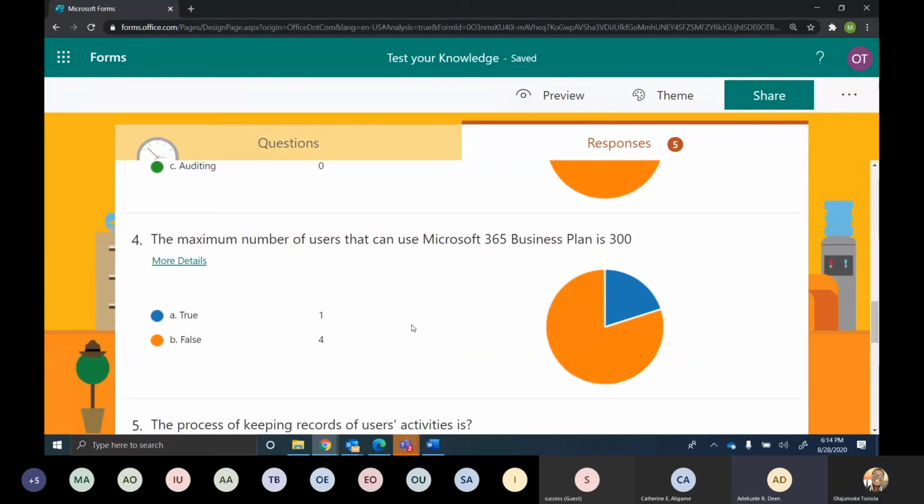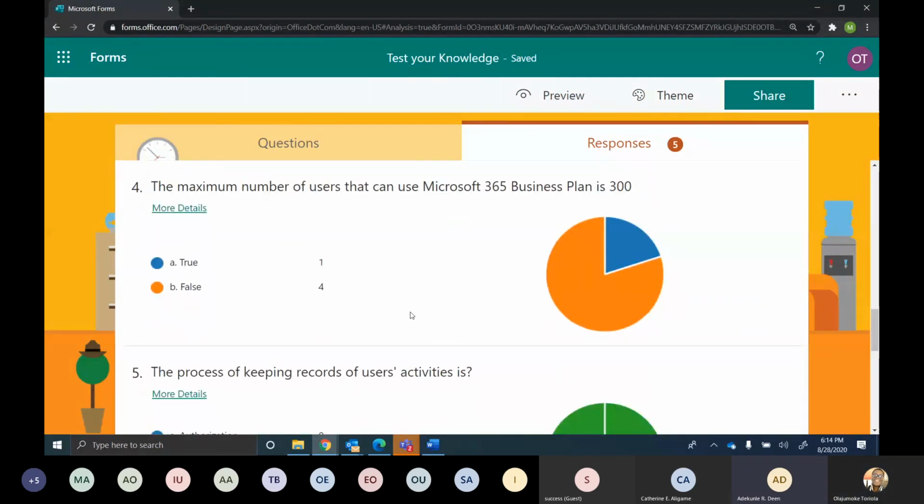I think you need to emphasize this, since we have so many false. When I first put us through Microsoft 365 fundamentals, we talked about the total number of users that can use the business plan.